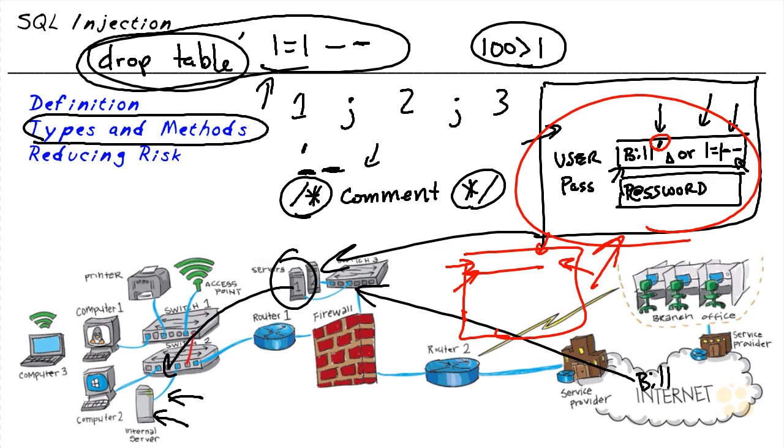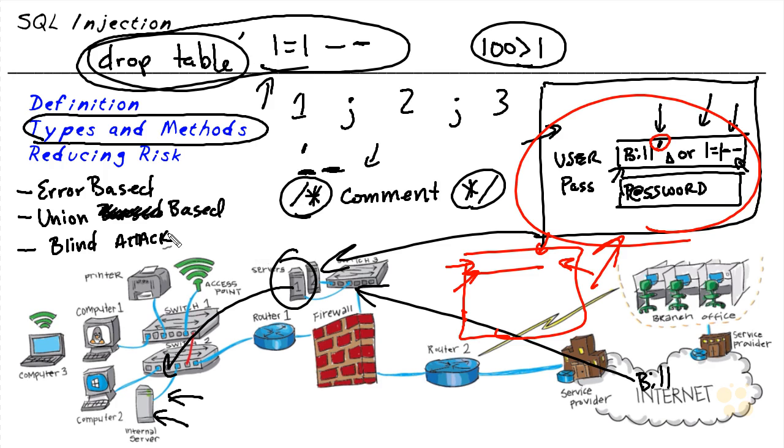So there's three basic types of SQL injection. We have error-based, union-based, union referring to a SQL command, and the third is a blind. And here's the basic essence behind each of them. With an error-based SQL injection attack, if the syntax that's been sent to the database server isn't correct, it's going to go ahead and feed us back an error.